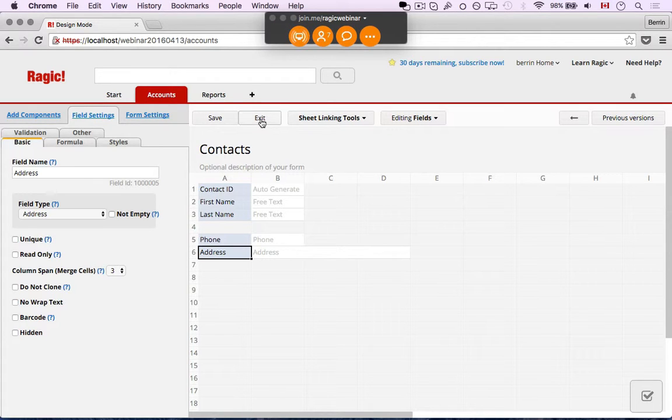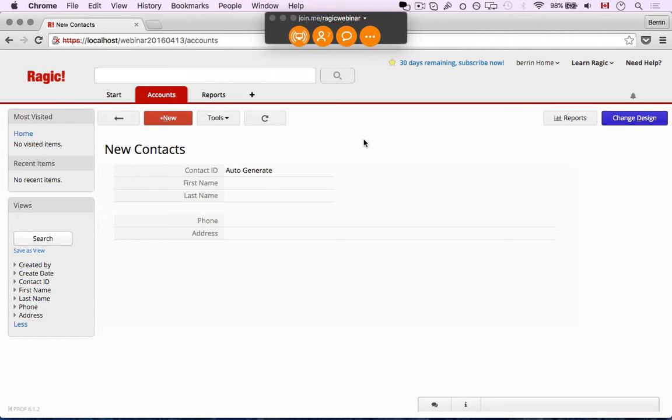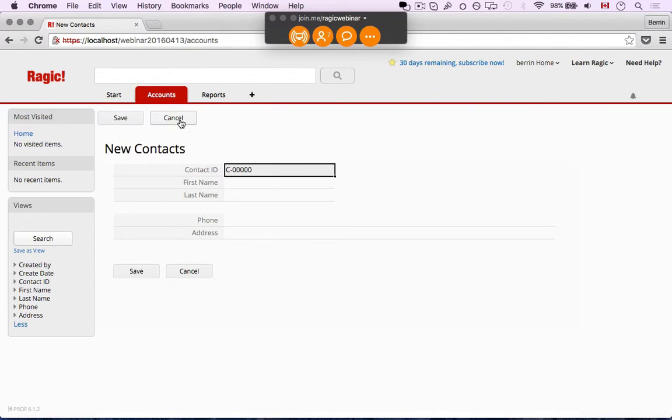Alright, so when I exit this for the first time after I designed this form, you can see it takes me to an empty form, and I can create a new entry by clicking this Create New Record button over here. So I'll add my first contact to this empty form. Let's say we have a Peter Parker and a mock phone number.